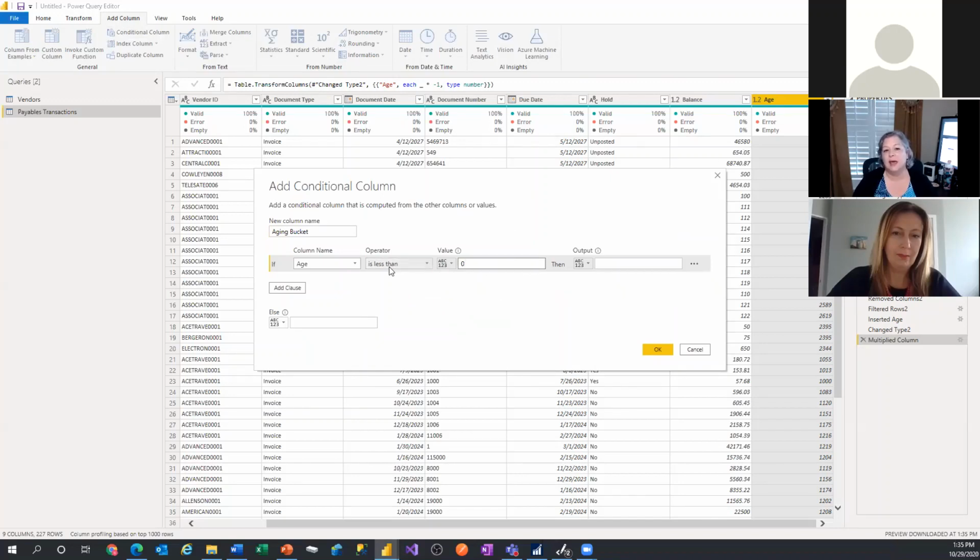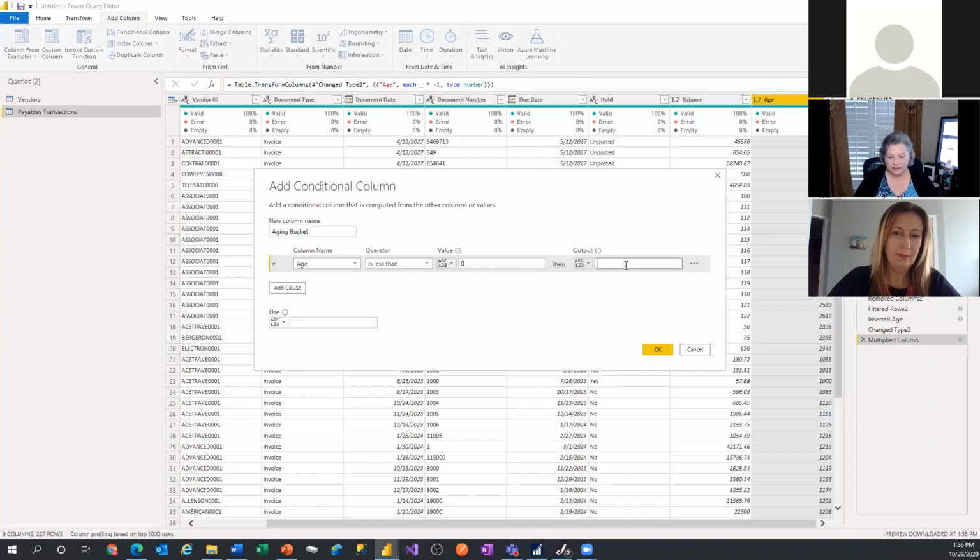So the fact that the operator is less than is just because it knows it's dealing with a number column. If I was dealing with a text column, it would be like starts with and ends with and so forth. So this time I'm actually entering in values in the output, not just selecting a column. Remember before we clicked on the list and we selected a column.